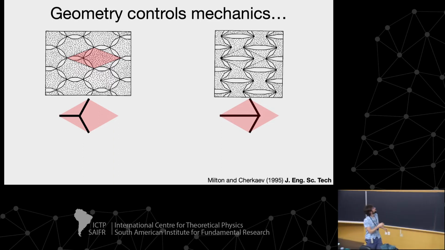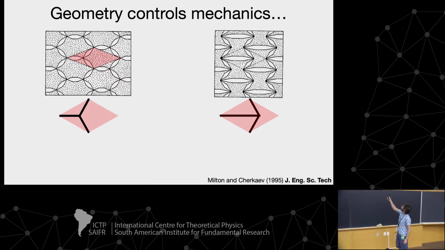Okay, and so this is the same. The lattice is very similar. It has the same topology, but here the only difference is that I've slightly distorted the lattice into this one. One of them has a positive Poisson ratio, and the other has a negative Poisson ratio. And so we're going to make, again, a little quiz.